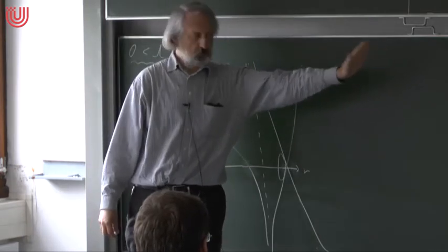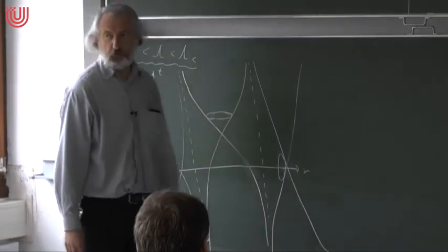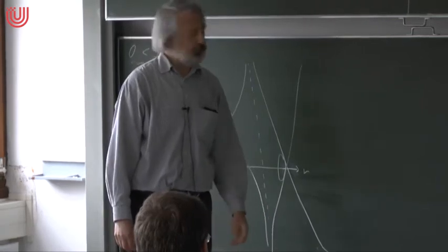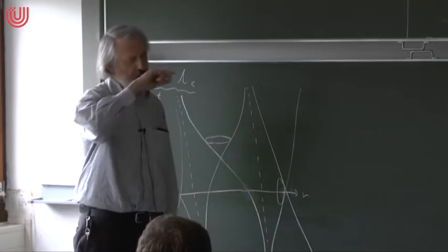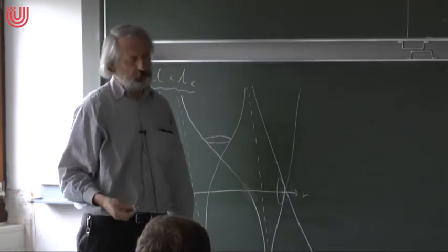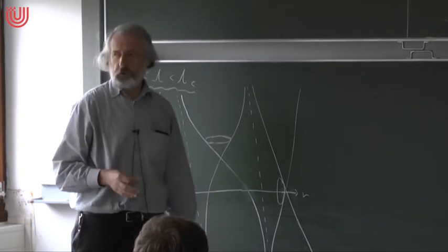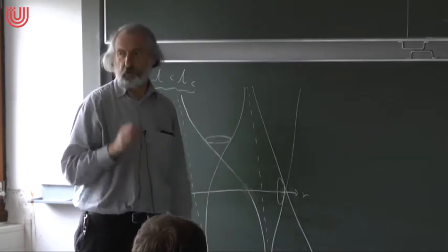So we believe that in our universe we do have a lambda which is different from 0. We believe that it is positive, but we also believe that it is tiny. It's something like 10 to the minus 50. Lambda is an inverse length squared, and the length which corresponds to lambda is 10 to the 55 meters, something like that. So if you have this in the denominator squared, it's really tiny.